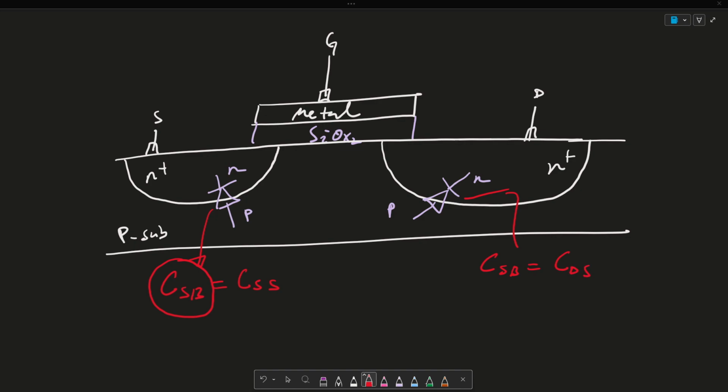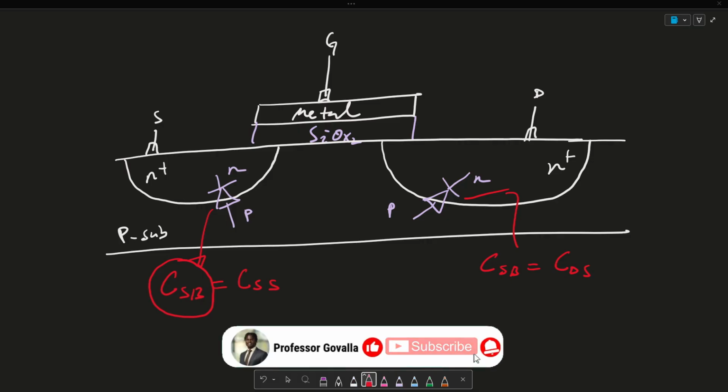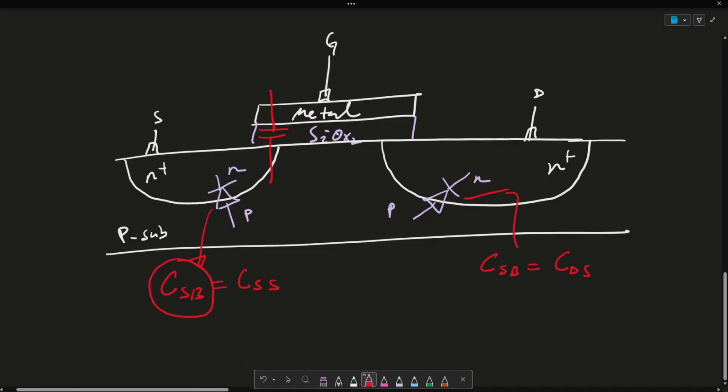Okay, now the last two capacitors that are created are a result of how the MOSFET is made. So there's a capacitor here, right? Because there's a metal here, and there is some insulator here, and this is P-doped, P-type. So there is a capacitor there. We call this the capacitor from gate to source. And this one we call the capacitor from gate to drain. So that's it for all my capacitors.